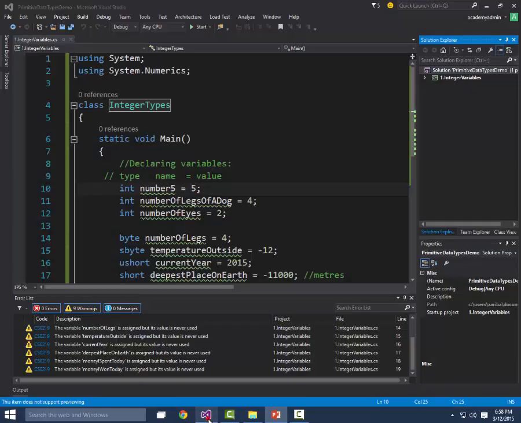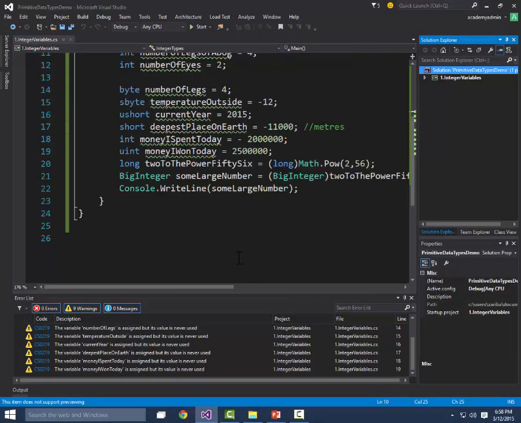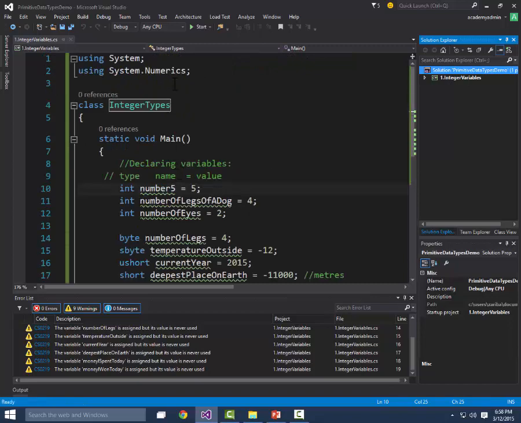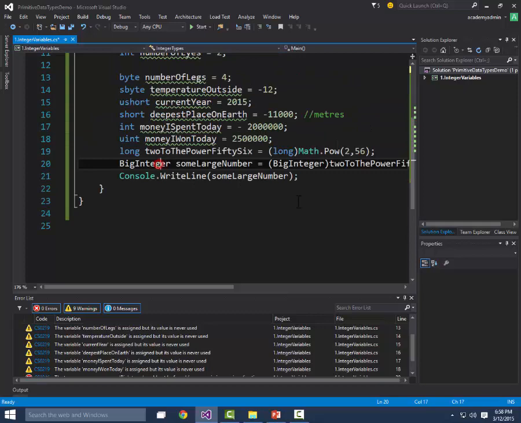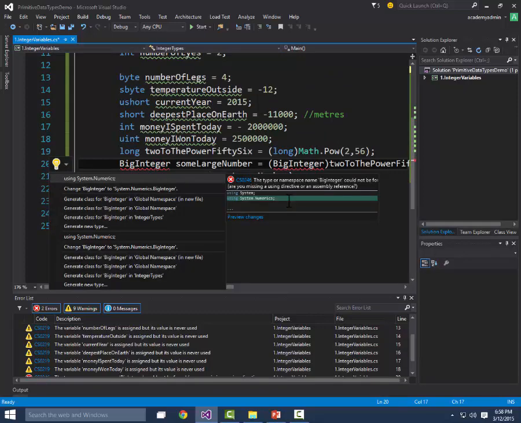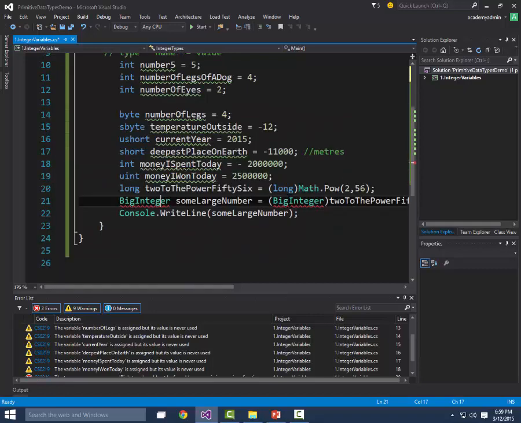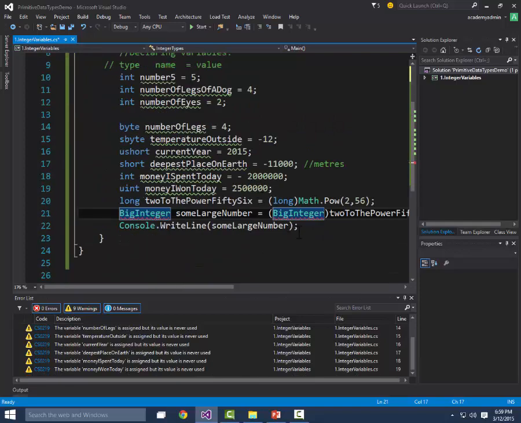The reference you have to add, but once I've added it and say that I've missed this using, then it should be able to find it when I press control dot. So the reference you have to add, but for the using you can do this automatic control dot and then enter, and it's going to add it automatically for you.